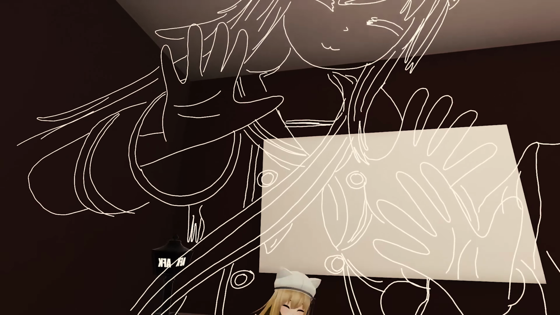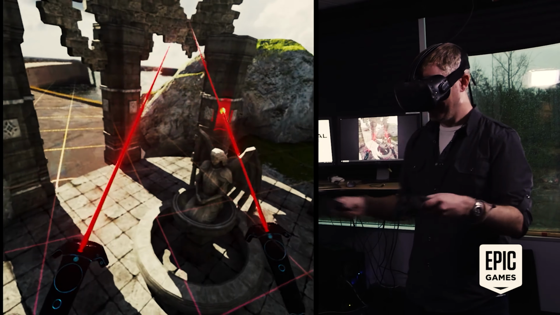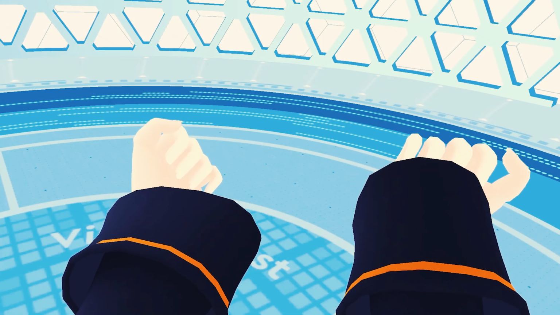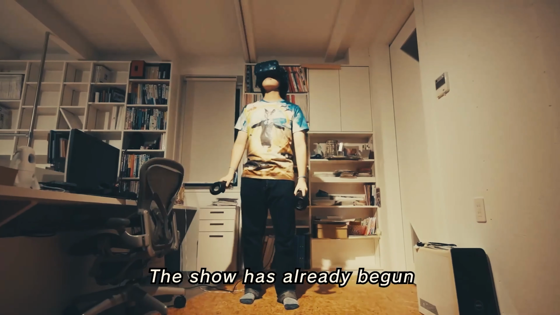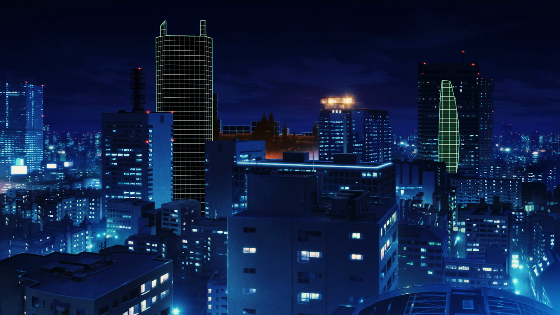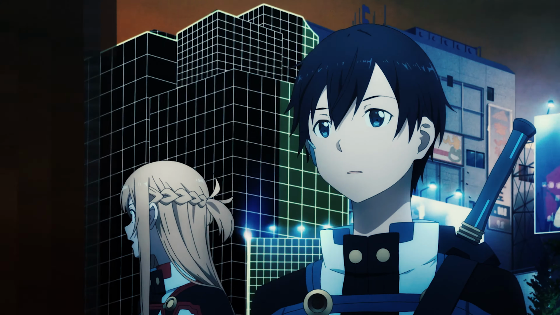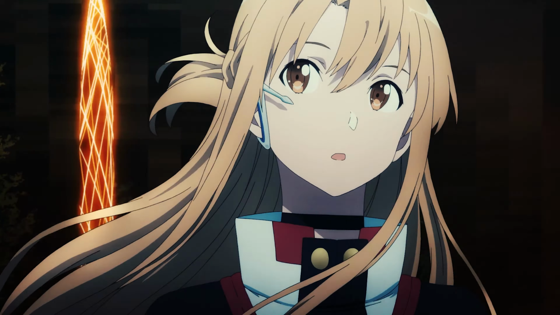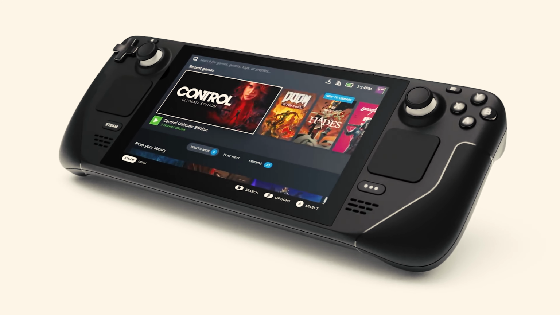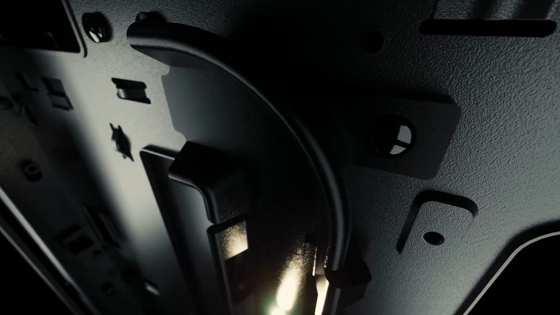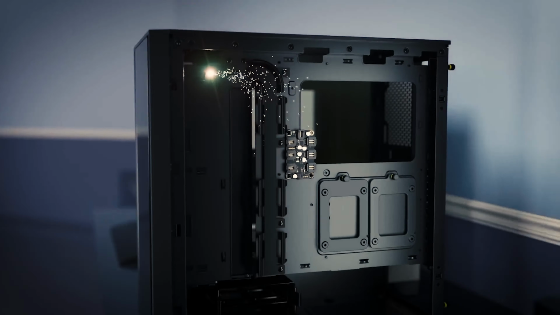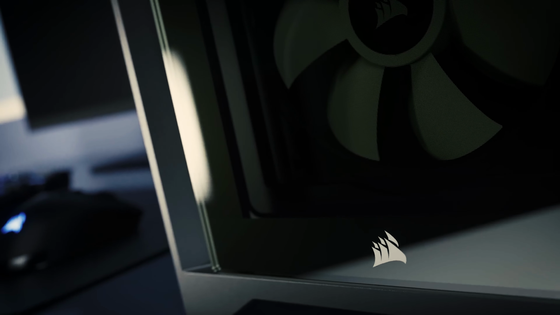Just look at the full-fat VRChat experience, doing game dev stuff using Unreal Engine, or trying to do VTubing using Virtual Cast. It's just not the same experience, and honestly, you're pretty much going to have to go with PC VR if you want to experience the full breadth of what VR software allows. Now, of course, mobile VR software is getting better, and I do expect that there will be a time where there'll be sophisticated things you just can't do on PC VR without getting some very portable PC or some kind of really special unit, just due to the simplicity and the portability of the standalone VR form factor. But that time isn't today, and today, if you want to have the most experiences you possibly can in VR, you're going to want a PC VR unit.